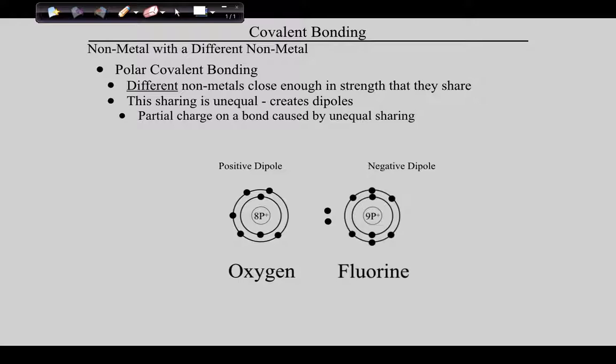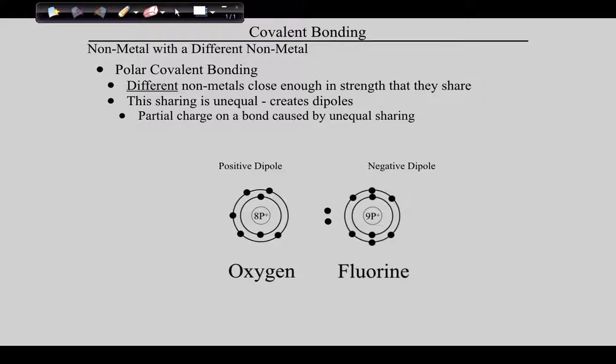So if it was a -1 charge, that would be an ionic bond, right? Because if the electron is completely transferred, this would be -1, this would be +1, and that would be an ionic bond. So fluorine isn't strong enough to steal, so it's not ionic, but the electrons are shifted in that direction, making this partially negative and partially positive. So you could think of this as being like -0.1. And this is like +0.1. So it's not a complete charge, it's a partial charge.